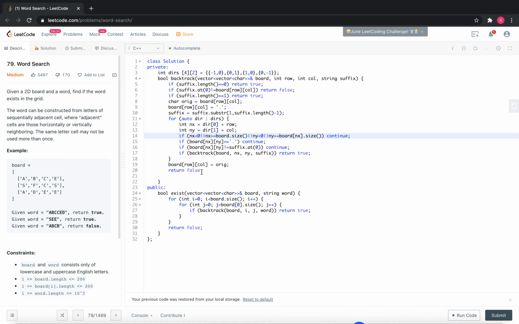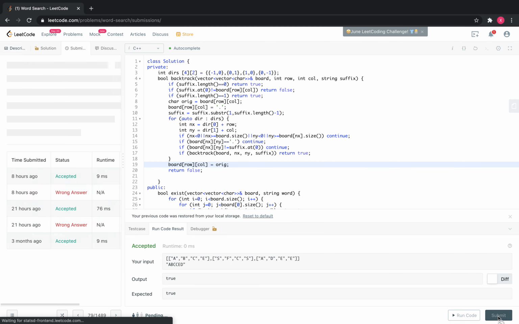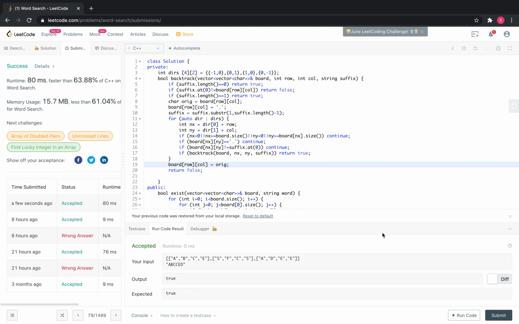And before returning the false, we set the cell of the board back to the original value. So yeah, this is basically the idea and the fundamental of the backtracking algorithm. Yeah, and let's run this, and indeed it passed.